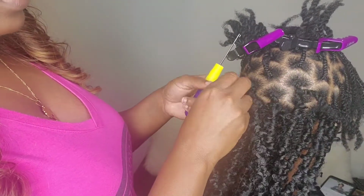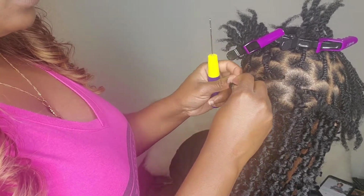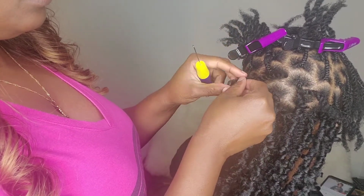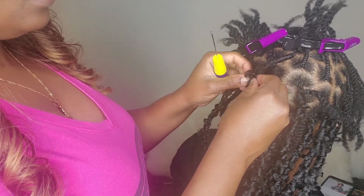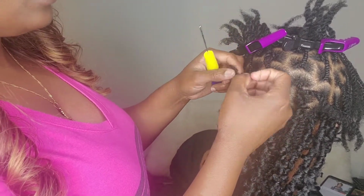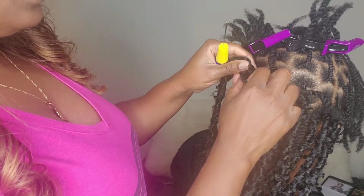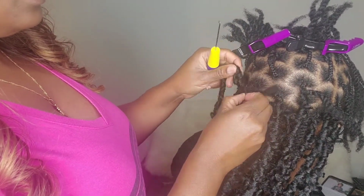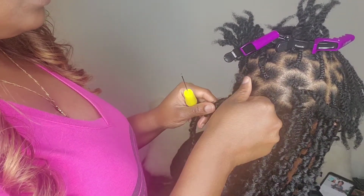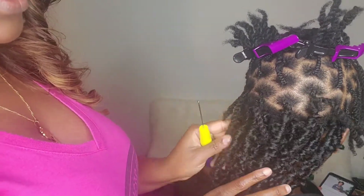And I open my loop wide enough so I'm not struggling to get the hair through it. That's key. And then I'm just gonna pull the loop through here, pull the hair through the loop. And if you don't, you're gonna have issues as far as the hair breaking apart like the first one I did. So you wanna make sure that you open the loop wide enough. Take your time and just pull it through until the hair is attached to the braid. So I'm gonna finish these two and then start wrapping.